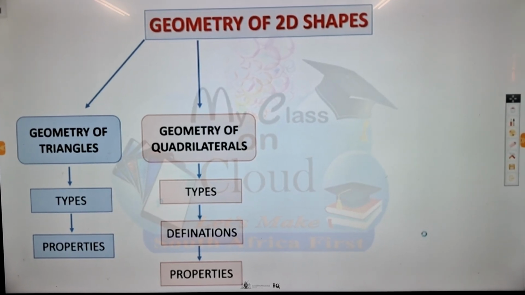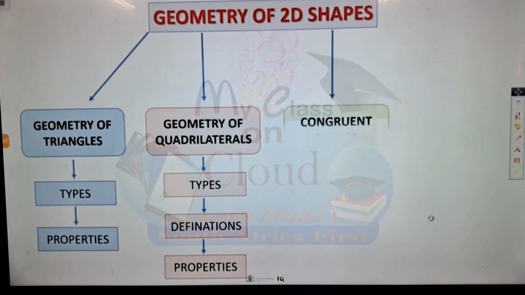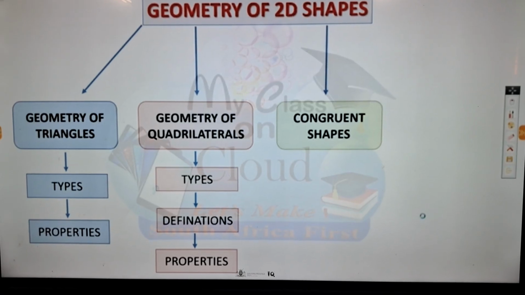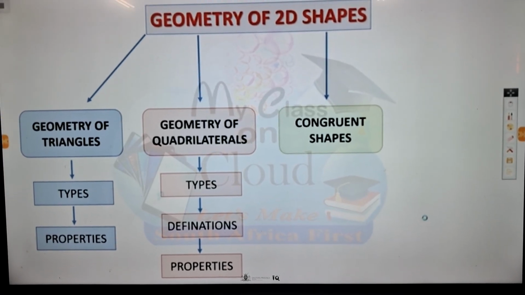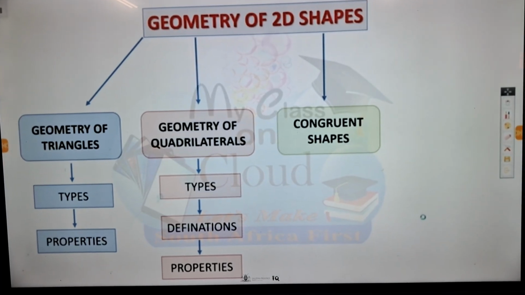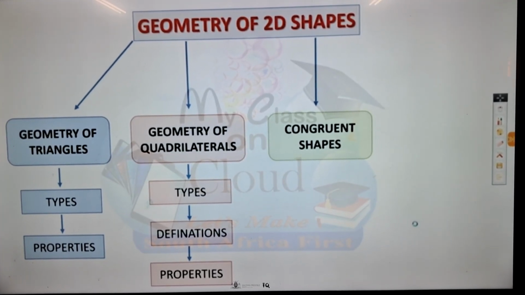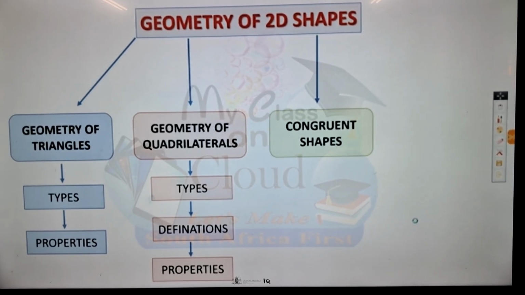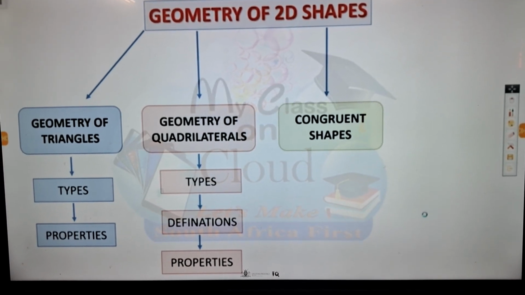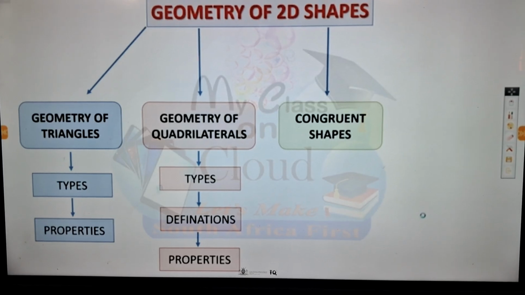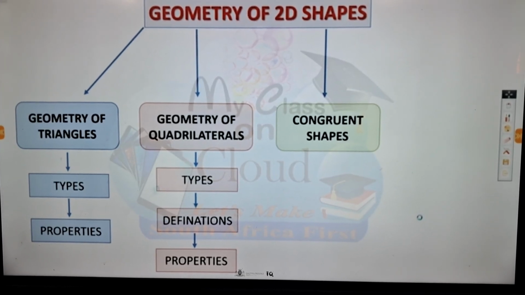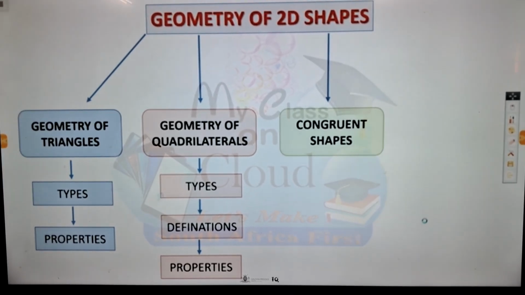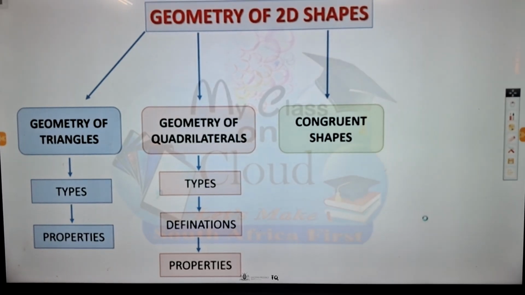The next aspect of 2D shapes that we are going to look at is congruent shapes. Remember, shapes happen when lines close a space. When three lines close a space, it is a triangle. When four lines close a space, it's a quadrilateral. You can also get 5, 6 lines, and so on, enclosing a space to make a shape. However, we are only studying these for now. Congruent shapes can be triangles, quadrilaterals, or any other space that is enclosed by any number of lines.